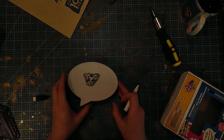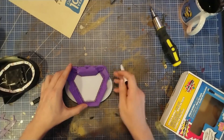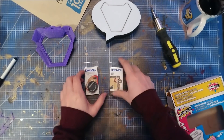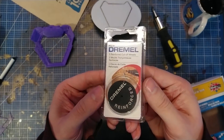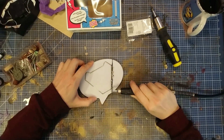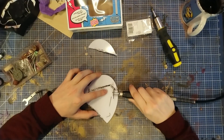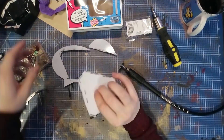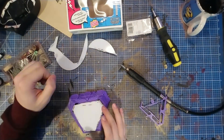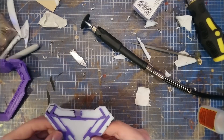Acrylic is pretty difficult to get through. Last time I tried cutting acrylic on the show, I was using entirely the wrong Dremel tools — it worked, but it was a pain in the ass. So I got myself a proper Dremel cutoff disc rated for cutting metal, so these aren't gonna be breaking like those brittle pieces of crap I had before. Now all I need to do is cut out the correct shape of the front panel and glue that right in. Or it would be if I didn't accidentally cut off too much material — there's a big gap. I don't have enough acrylic left over to cut another one, so I'll use the grill piece that goes over this to hide the seam. I'll trace it out, carefully line those up, and glue that together. And yeah, you can't even tell. That's perfect.